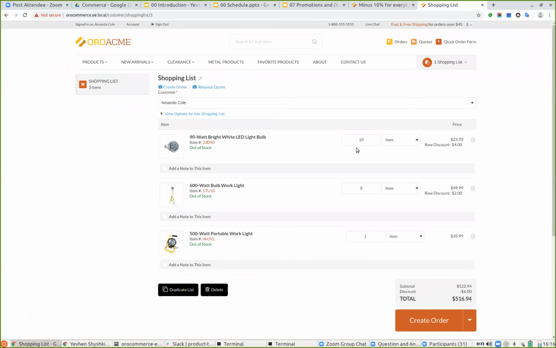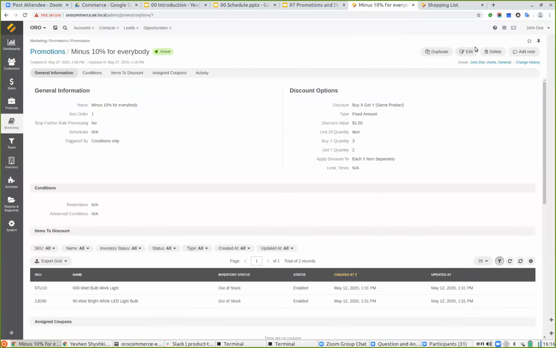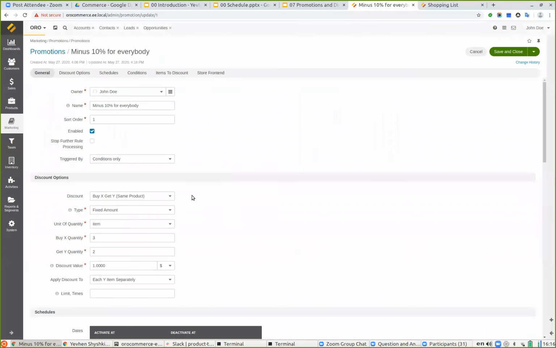So here we can see that we have only 4 items with a discount on this row, because we're buying 5 plus 5, and 2 of each of these 5s is going to have $1 discount. And here we have only one set of products, only 5 products, and only 2 of those products will have a discount, and each discount for each product is $1. However, now we can change this logic and we can use X plus Y total.